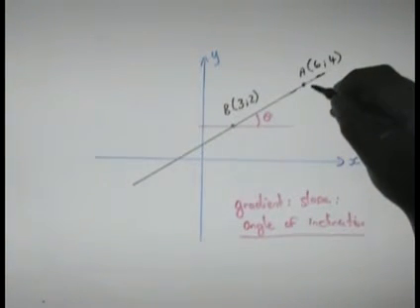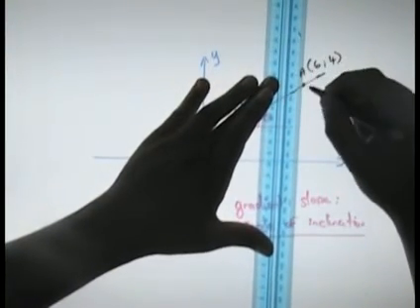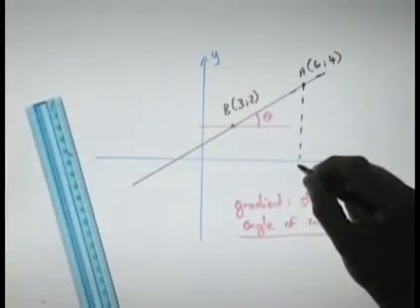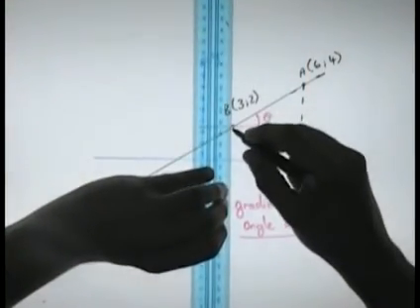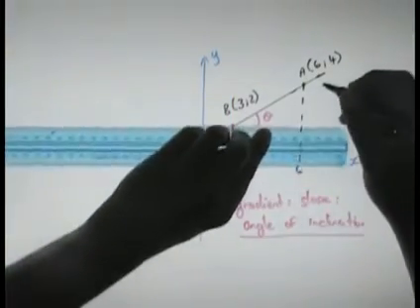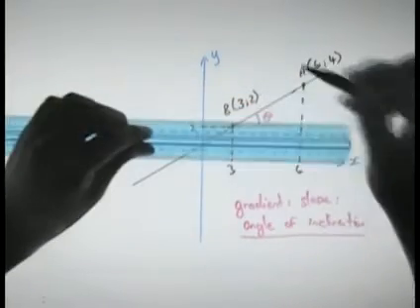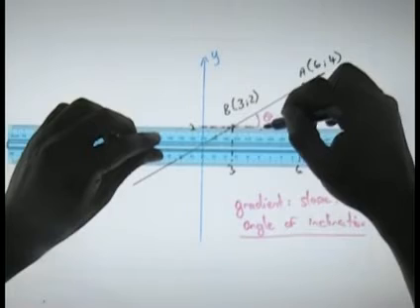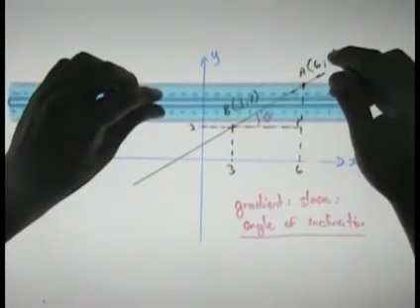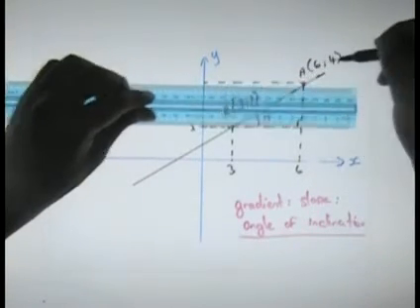How would we get theta? Well, let's look at the information that we do have. If I make this a straight dotted line down, that's going to be the x value of 6. And that there is going to be the x value of 3. That is going to be the y value of 2. Let's just continue with that. Look at that. It forms a right angle triangle. And that is going to be the y value 4.